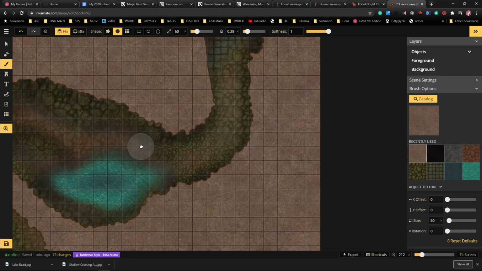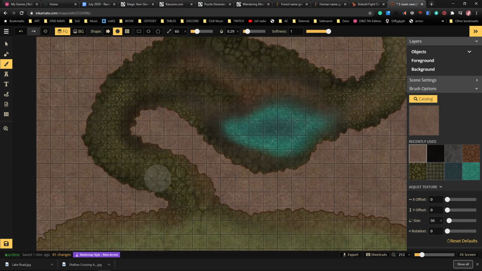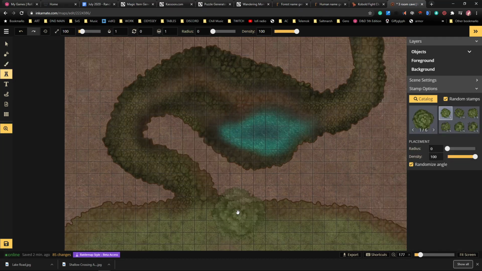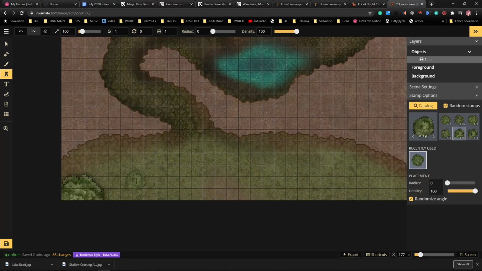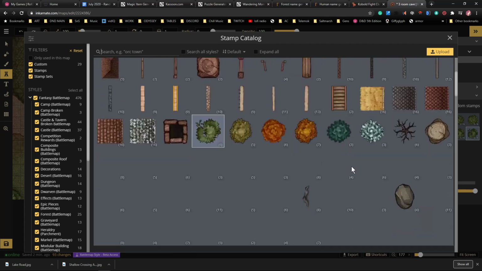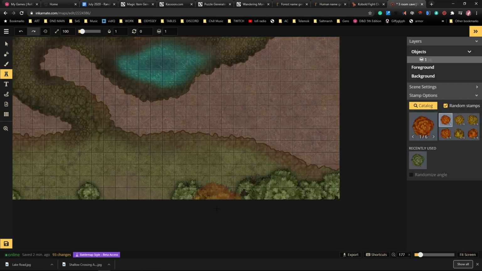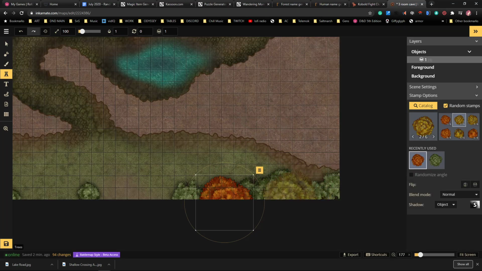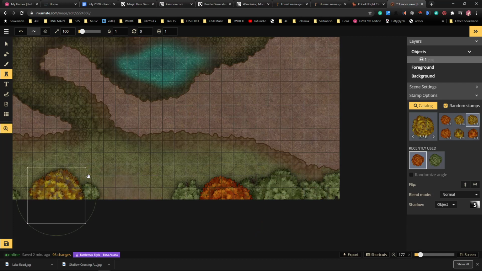Alright. So, if we're ready for stamps, we could go to the stamp tool, start dropping these down. Outside, they're coming from the forest, so we can go ahead and drop a bunch of those guys down. And again, by creating a concentration of these, it sort of implies that you can't go that way. Let's see. And we're going to continue with the autumn theme, or early autumn, I guess. Sprinkle some of these in.